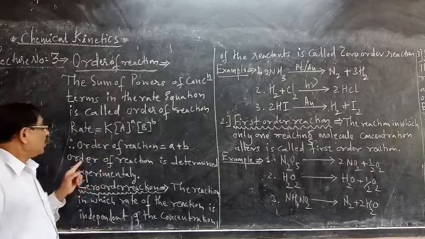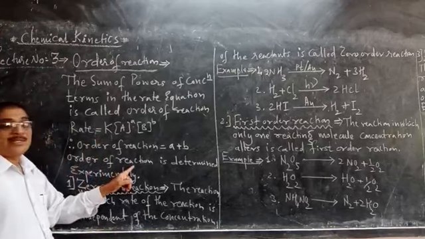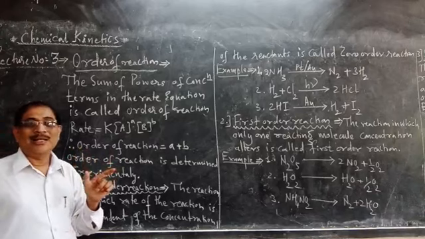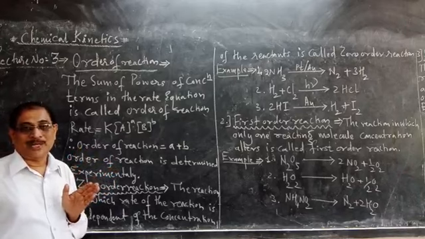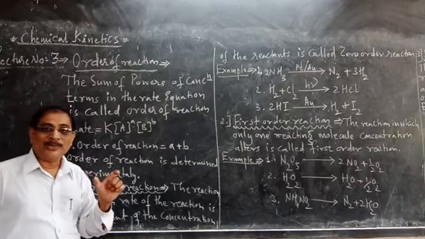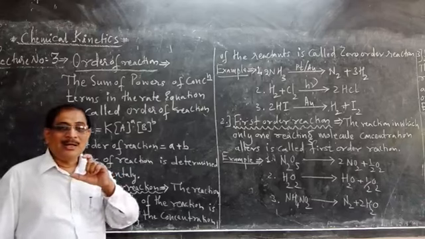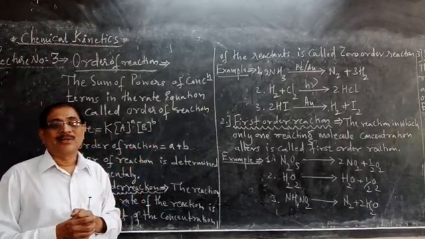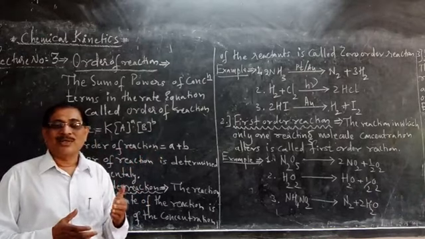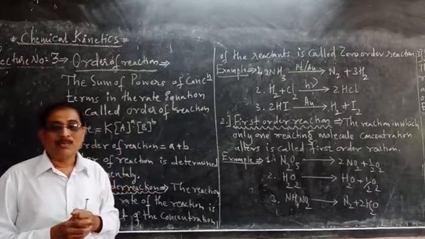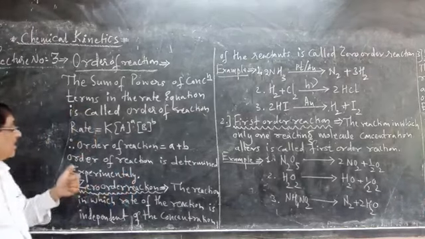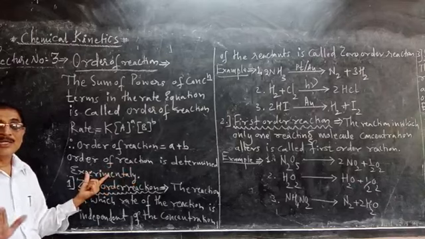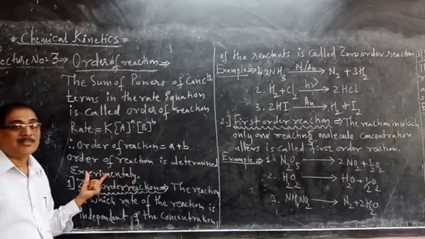Okay. So order of reaction is always determined experimentally. Theoretically, we can't determine order of reaction. Molecularity of reaction, we can, because it comes from the balanced chemical equation. Whether the concentration changes or not doesn't matter. We have to count the total number of molecules. Okay, so that is the difference. Order is always determined experimentally. Theoretically, order of reaction cannot be determined.